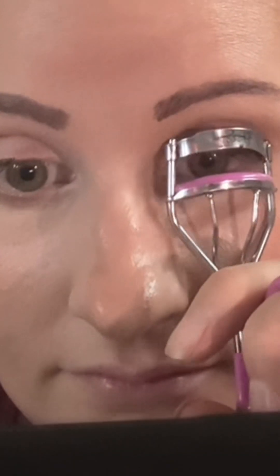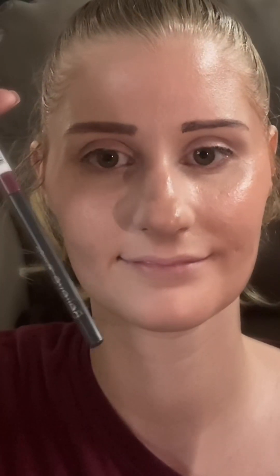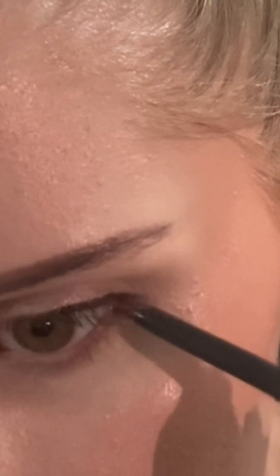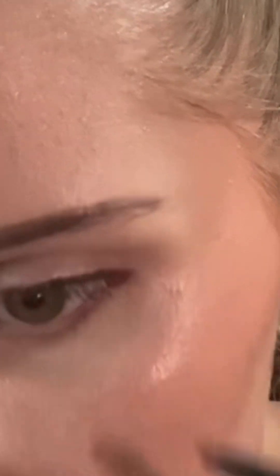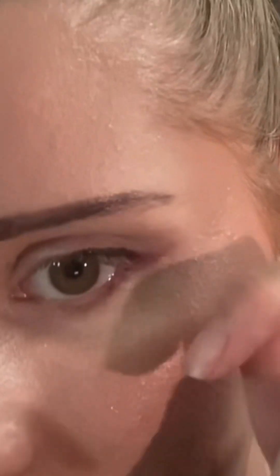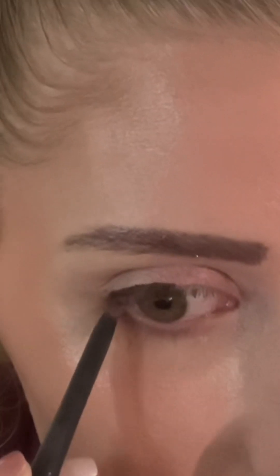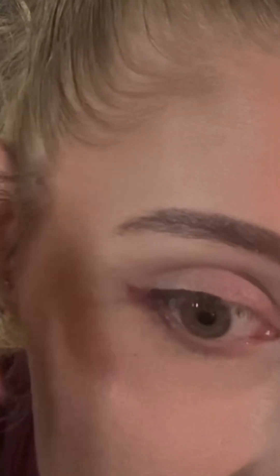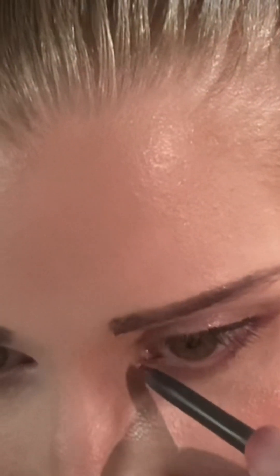Then I curl my lashes. So this is actually a lip liner, but I'm going to use it as eyeliner — it is purple, so it goes complementary to my eye color. I'm going to tight line my lash line on the bottom, opposite of what I did on the top. And then this is a trick to get a wing: just smudge it. You fill in that little gap between your top and lower lashes and then smudge. Please do not line your waterline — that is unhealthy for your eyes. And if you mess up, don't worry, we're going to take concealer and fix this.